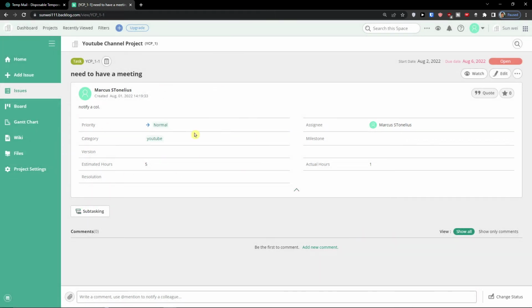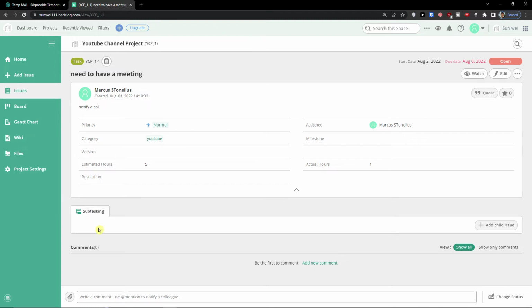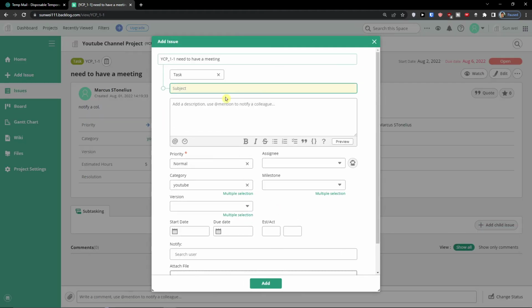And then you can say, okay, this is the issue that we have. What I can do is go to edit, or I can also click here to subtasking under the issue, and child issue. So again, this is literally the same thing, but what I'm going to do is go into the subtask, the sub issue for a sub bug, subtask, sub request, sub other for the main task. So this is what we can change and what we can actually edit and how we can operate with it.